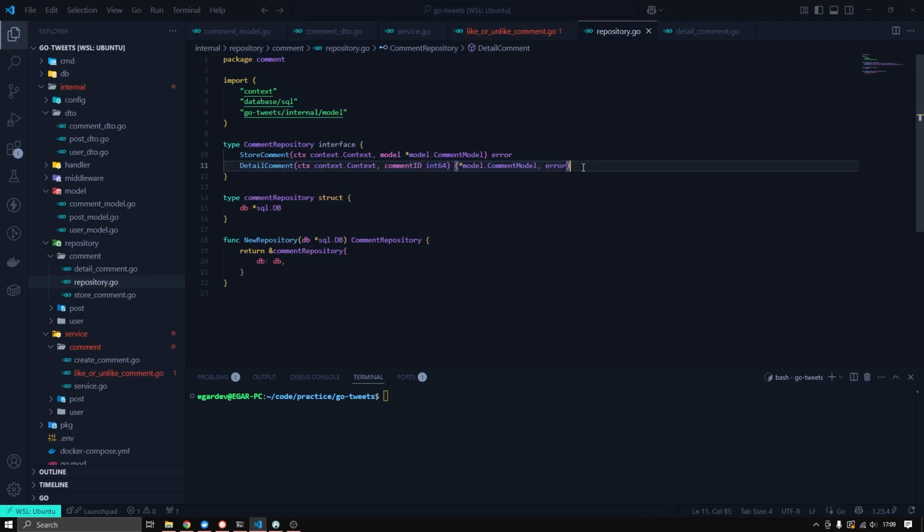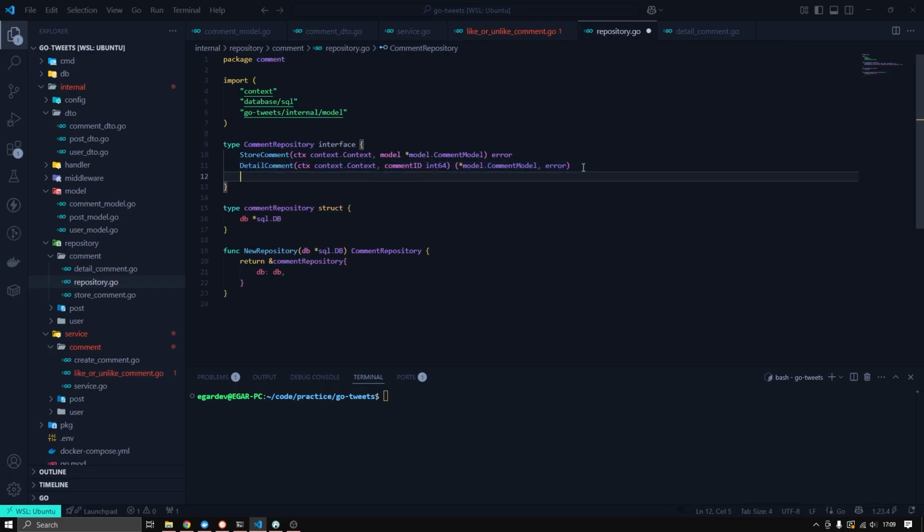Next, prepare a function to check whether the user has liked the comment or not in the comment repository.